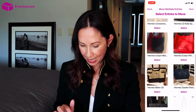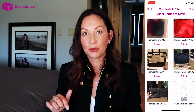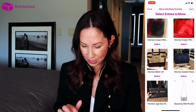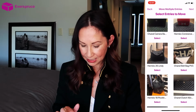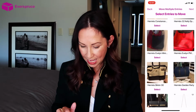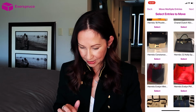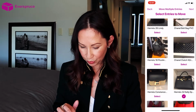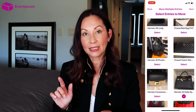And then there's two handbags that are in my storage unit that I want to use this fall that I'm going to bring back into my master closet. Here you can see all the bags that I have in this box in my storage unit. And then you have the option to select multiple items that you want to move in that box. So I selected the two handbags that I want to move.